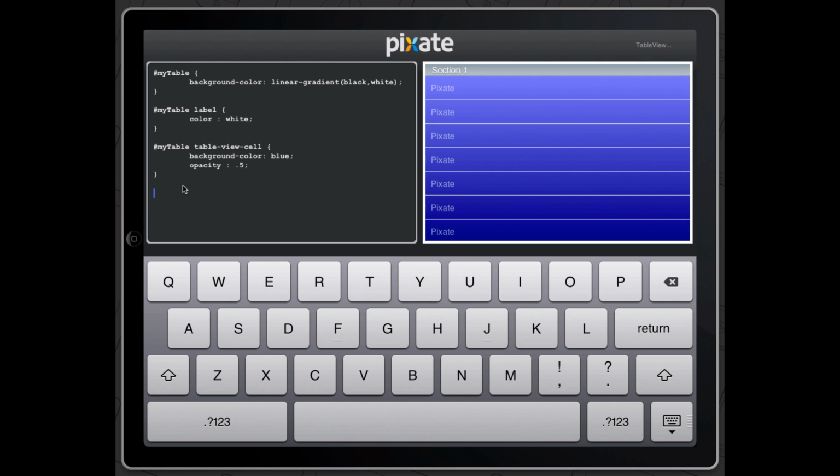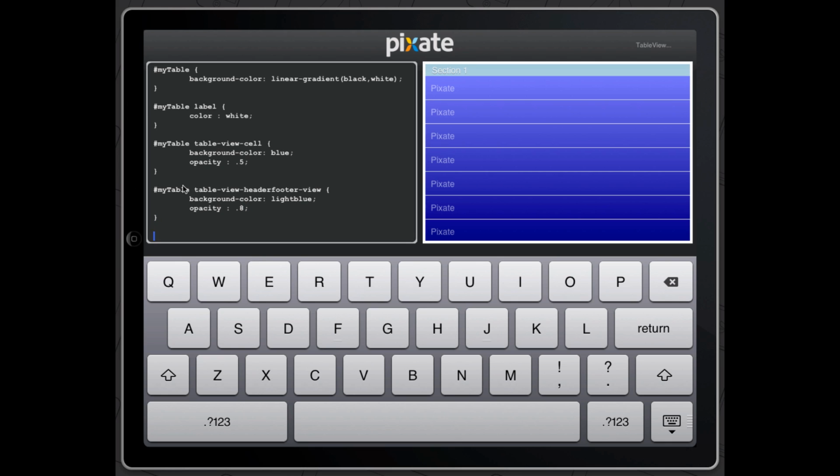And also we can change those section headings. We do that by saying my table, and in this case they're called, generically, table view header footer view. And we'll probably shorten those names later. In this case we'll say background color. Let's try just a simple light blue. So there you go. And same thing, let's turn down the opacity a little, how about 0.8, whatever.